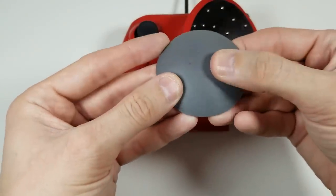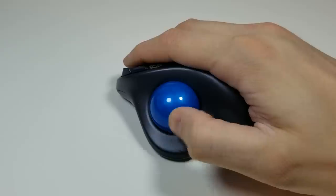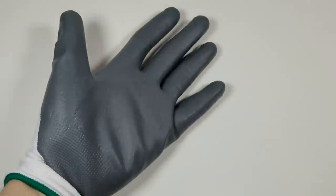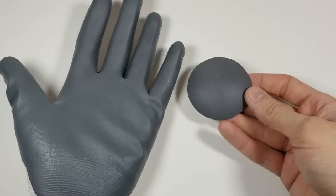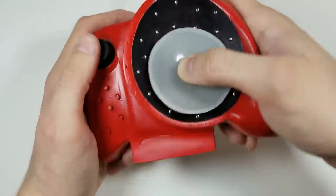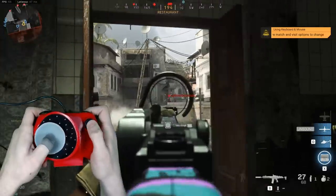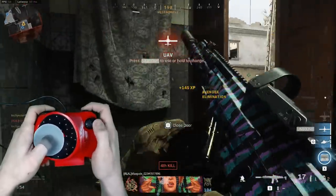Next, we added a grip-like texture to the bottom half of the thumb disc. The thumb disc is what we glide over the optical sensor so it can register movement, the same way a trackball does. The grip texture that we used is very similar to the silicone used on analog sticks. This silicone is used on work gloves to grip tools and objects. By using the combination of slick ball bearings that can easily glide most solid objects in combination with a grippy material, the thumb disc grips onto the ball bearings while being able to freely move with very, very minimal resistance with a nice feeling feedback. This resulted in allowing us to make extremely precise in-game movements.